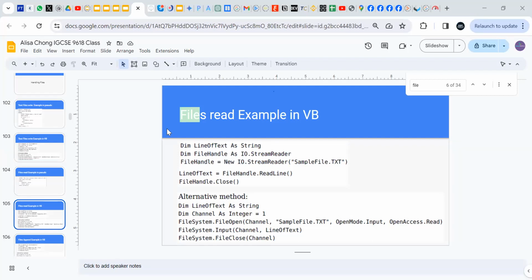So, Alisa, so far, what I have shared with you about read line and write line is actually talking about reading a single line of text and writing a single line of text. But if we want to read multiple lines, we have to modify that code slightly. We will be following exactly the same structure that we have seen on the right. Write line will only write one line of text. Read line will only read one line of text. If we want to read more or write more, we have to use a loop.